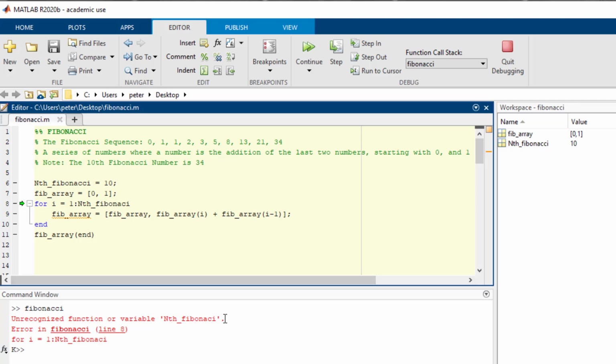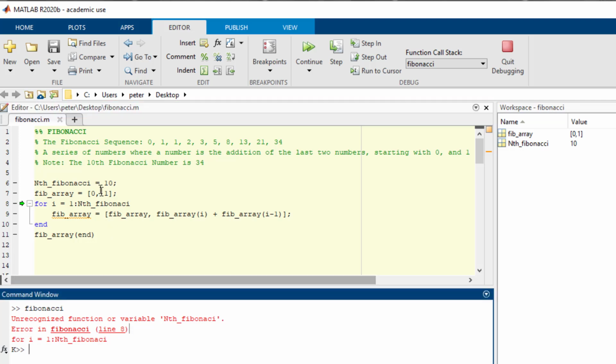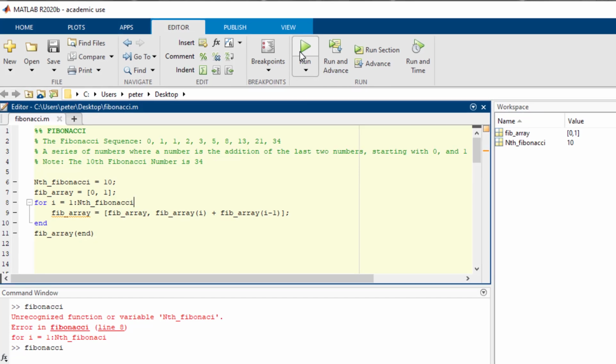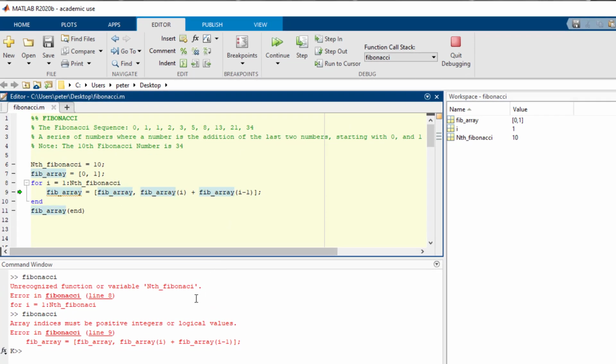Notice the error message that we get this time after running. It is telling us that we don't have the variable defined, and based on the line number, we can tell that we are spelling Fibonacci incorrectly. Let's fix that syntax error and try again. Because we used the pause on error setting and we have encountered this runtime error, we are now in the debugger mode. We can tell by the change in the editor tab at the top, the green arrow on the left, and the K in the command window at the bottom.